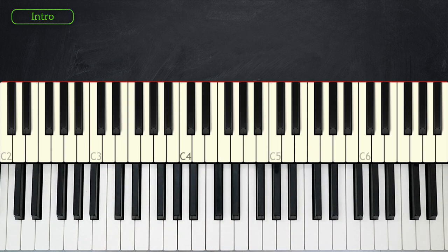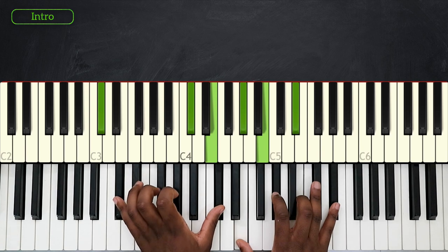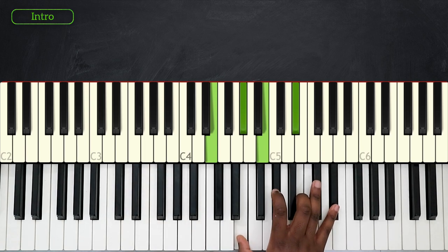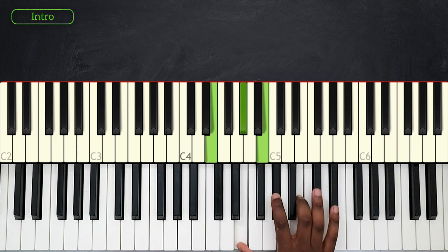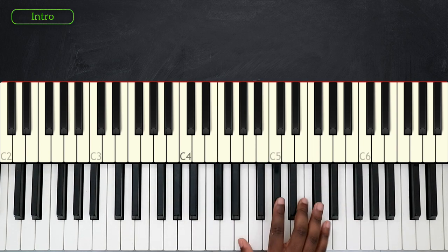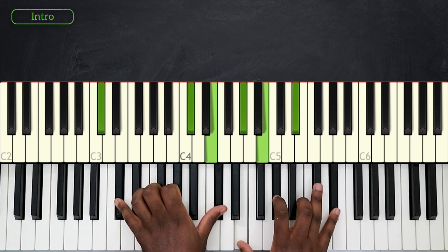Now for the details of the song, we start off by playing our first chord, C sharp minor 9, 5 times, using this rolling effect from bottom to top on our right hand. So we're going to play one note after the other: E, G sharp, B, and D sharp, like this. Alright, so from bottom to top, just roll the chord like this. And then add your left hand, and we're going to do this 5 times.